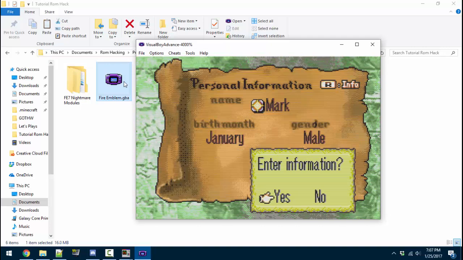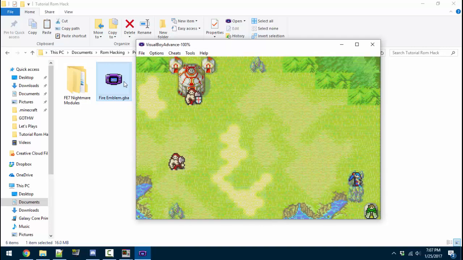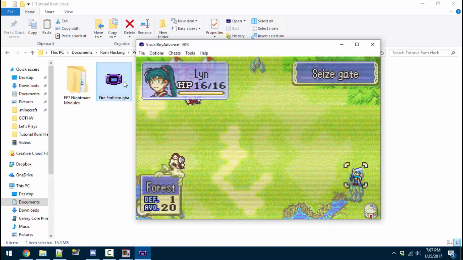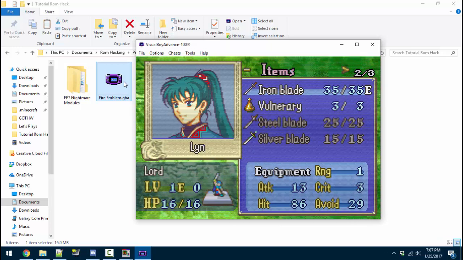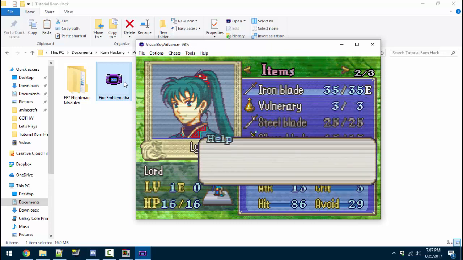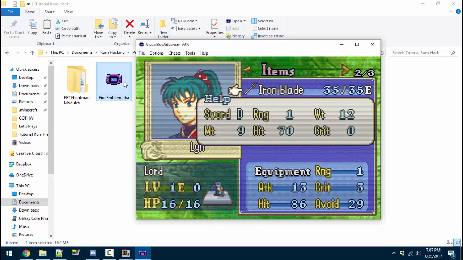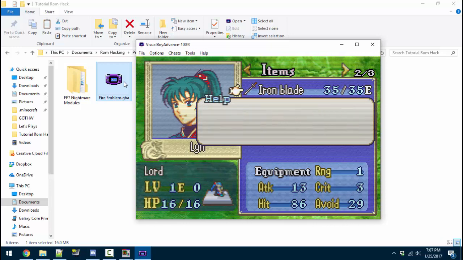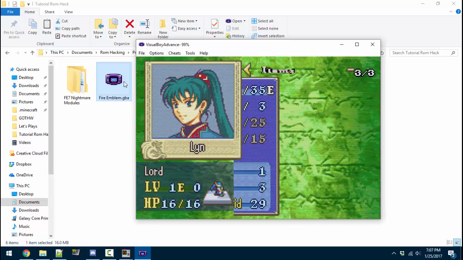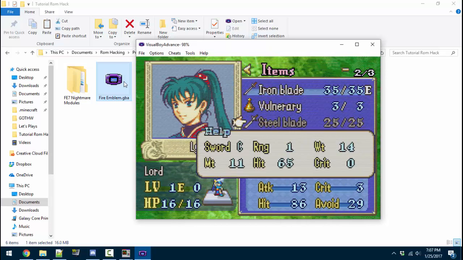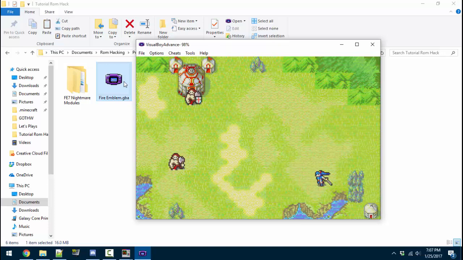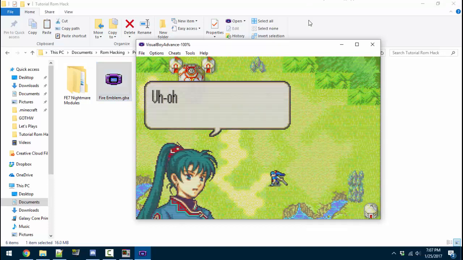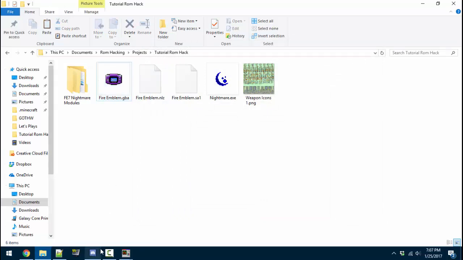Okay, now, let's skip all this just so I can show you that I'm not a madman. If we scroll over, the Iron Blade, Steel Blade, and Silver Blade are replaced with katana animations. However, they still weigh exactly what the Iron Blade, Steel Blade, and Silver Blade weigh. And she can't even hold these things. They are so heavy. She actually gets taken down. She's about to get doubled by this guy. Oh, look. And you're going to have to change that your own way.